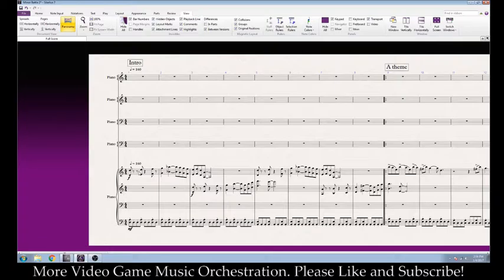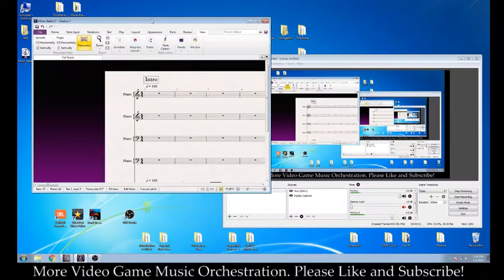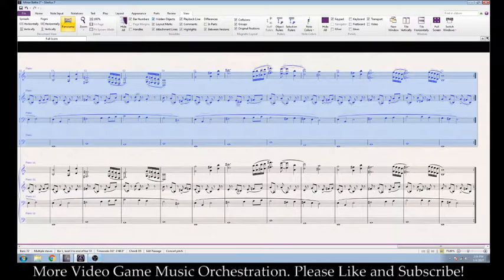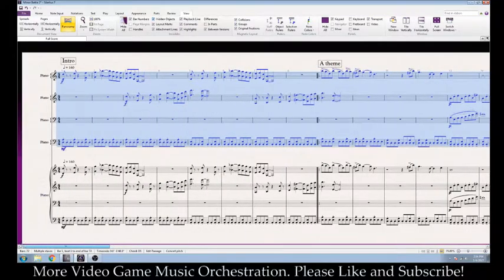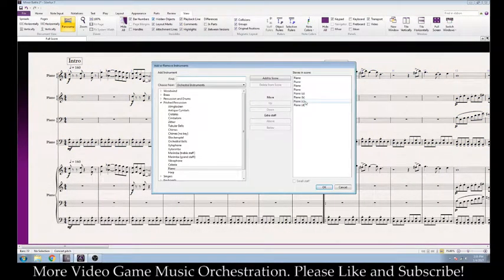Oh, why isn't it working? Okay. It's really laggy. This OBS that I use for streaming is really resource heavy. So I got to find out what to do with that. Again, this machine is pretty old, so it's not really set up for it.